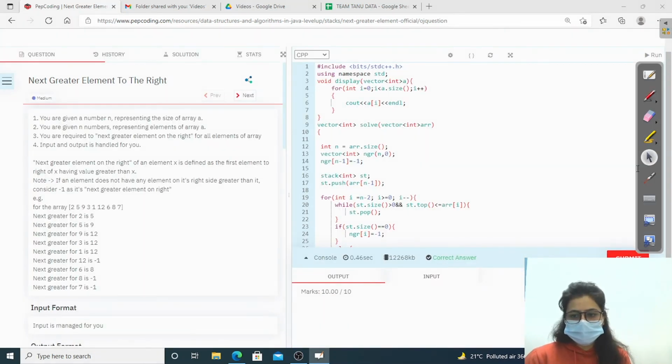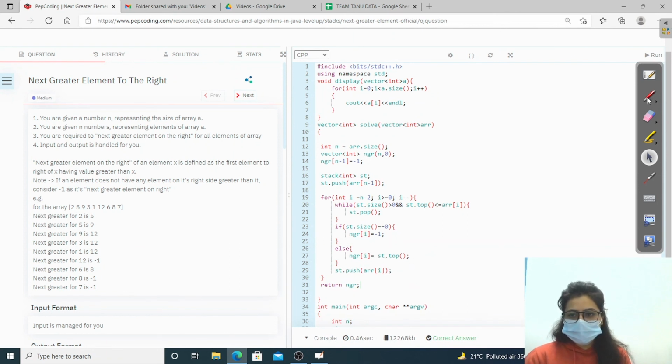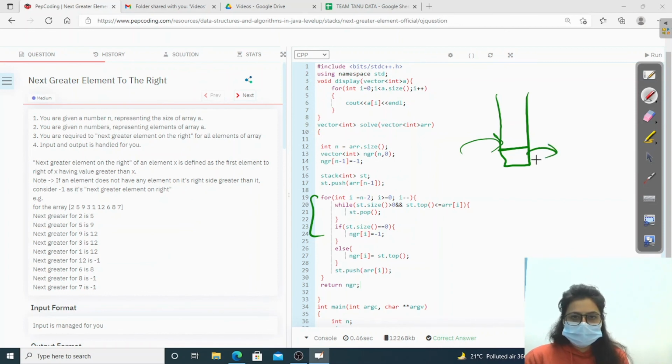So now let's talk about its time complexity. Now you would be thinking that we have a for and a while loop together, so it will be n square time complexity, but you have forgotten that we have a stack, and we are pushing and popping elements, each element pushed once and popped at most once. So the while loop is not going on for every element.